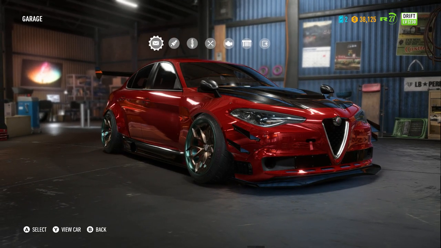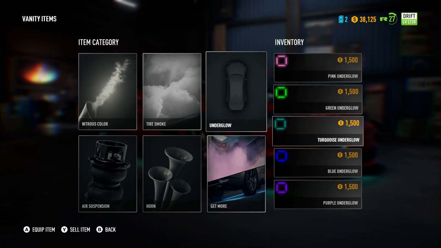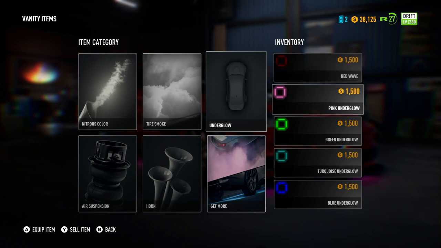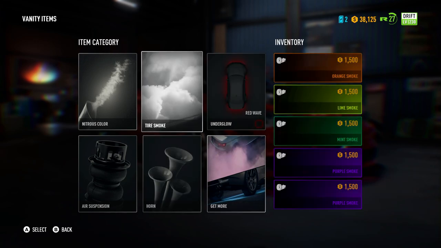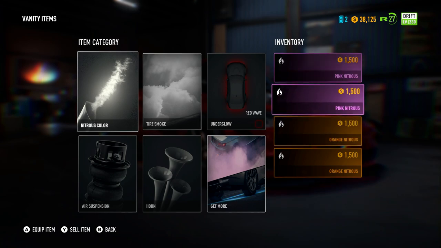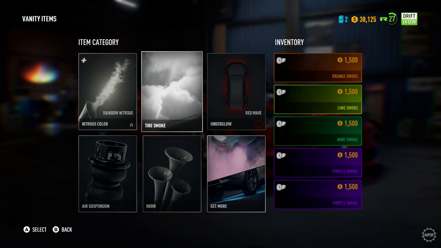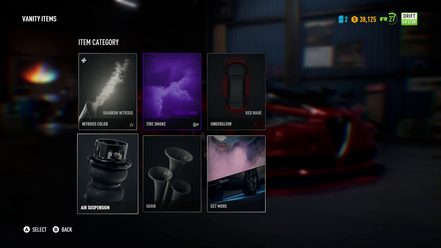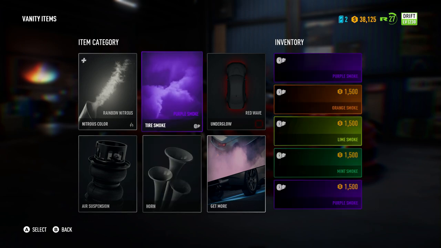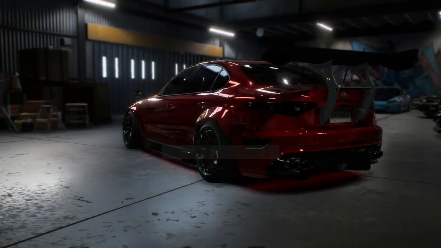I'm just looking at this thing right now, man, and I'm like, whoo, that's insane. All right, let's see. Underglow: red wave, turquoise, green, blue, purple, violet. Oh, the turquoise could go with the wheels, but I think the red wave is going to be the thing here. Nitrous color: rainbow nitrous, orange nitrous. Screw it, rainbow nitrous. Tire smoke, oh gosh, purple. This thing is going to be all over the map, but I do not care. And we'll mess with the rest of it later.